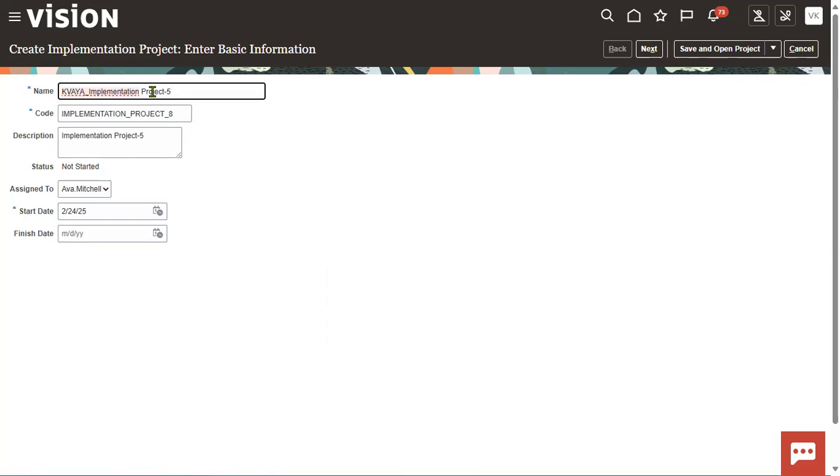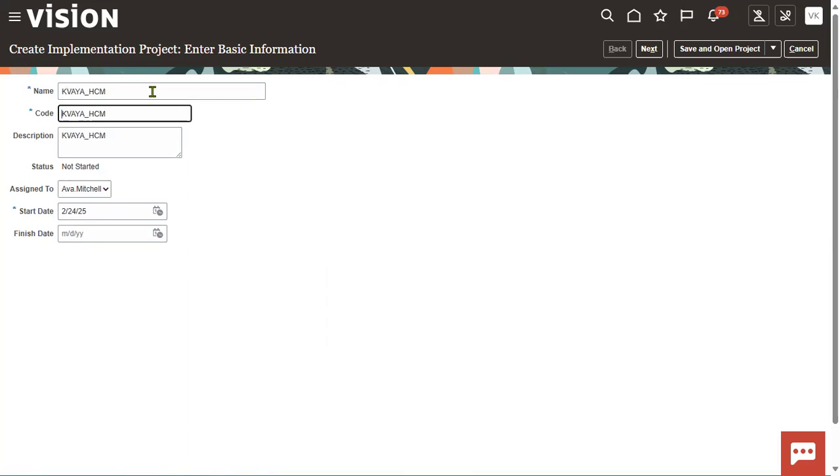One of our names from the team. So I'm taking Kavya. Let's say I need Kavya implementation project. That's all. So here, instead of implementation project, I wanted to, let's say, Kavya HCM. Now I don't want this much lengthy name. I can remove this and just click on tab.